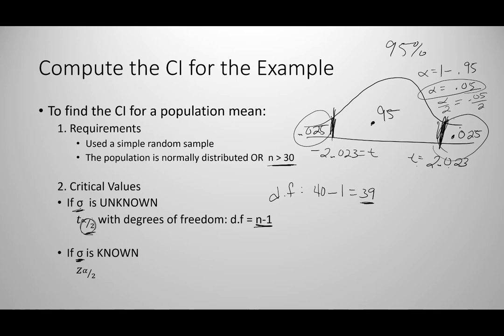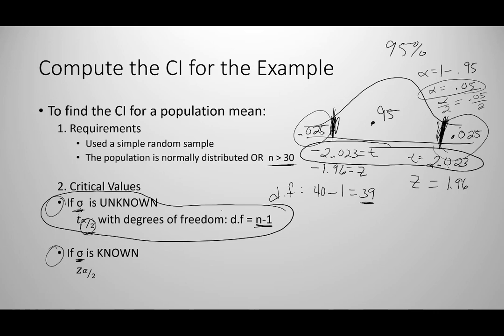If instead I were using the z distribution — that is, if the population standard deviation is known — I would look up the z scores associated with the critical values in the standardized z table. I end up getting z equal to 1.96, and the lower end would be negative 1.96. For your problems you will only find one of these, choosing based on whether sigma is unknown or known. For our coin example, since only the sample standard deviation was given, sigma is unknown, so we use the t distribution.